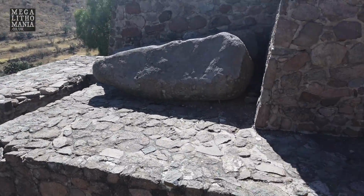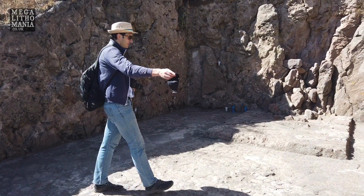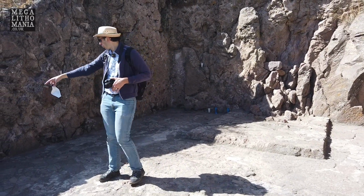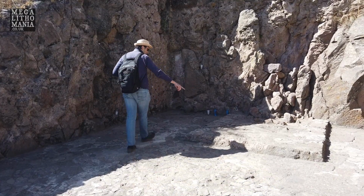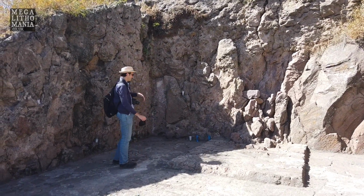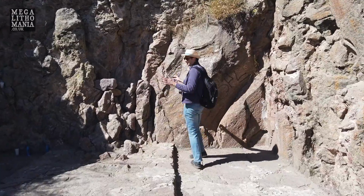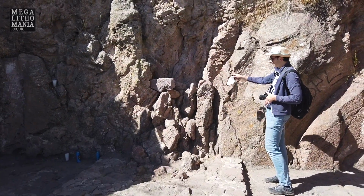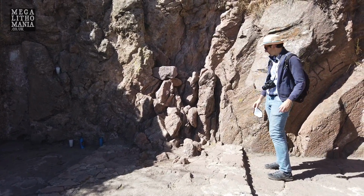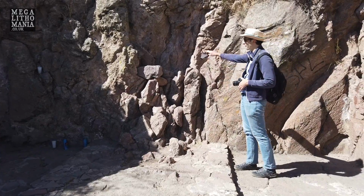As you can see here, this was clearly a very important shrine in the complex. This whole room, which probably measures some 5 meters across on each side, was entirely carved into the rock. You can see all the walls here that were carved in the rock. There was this raised platform here that apparently had a throne, a stone seat. You can still see parts of that. It's carved out of the rock here, so it could have been a ceremonial seat, a shrine for the gods, even used by the king himself. It would have had this view of the mountains, like Mount Tlaloc in the background. Unfortunately, it was heavily destroyed by treasure seekers, but you can still tell where it was with this stone platform and the remains here.